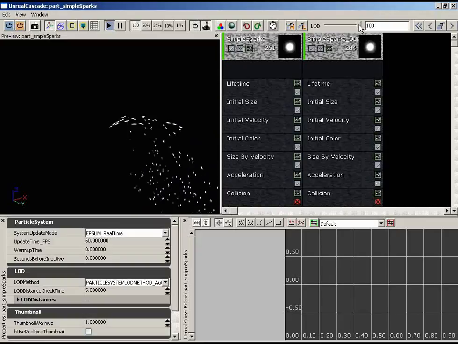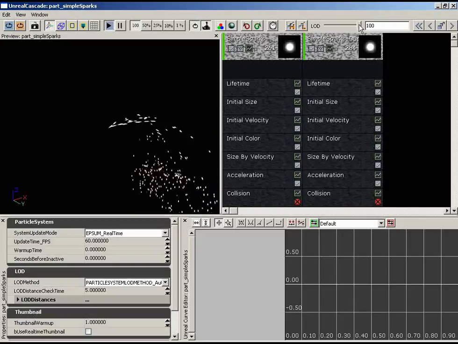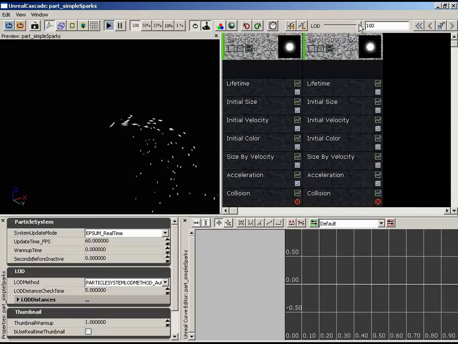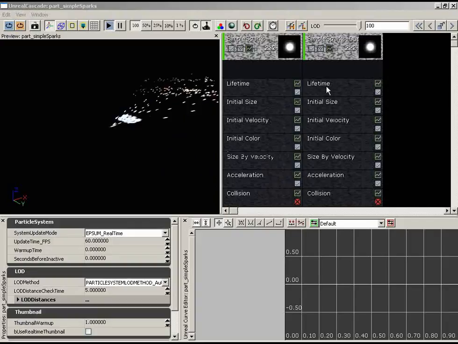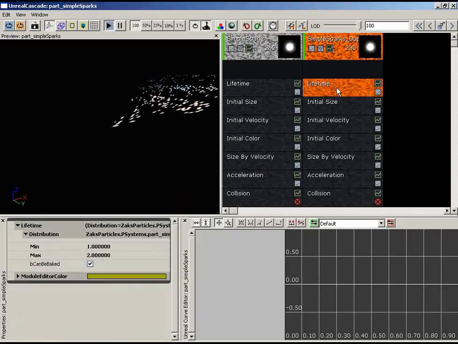Or another way to look at it is if you don't like the automatic system that Unreal has applied and you want to change everything yourself, you can start off by copying the highest and do a subtractive style workflow where you enable a module one at a time, set it to what you want the lowest value to be, and work that way.